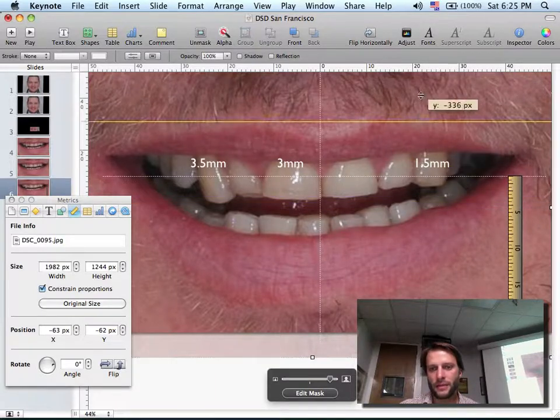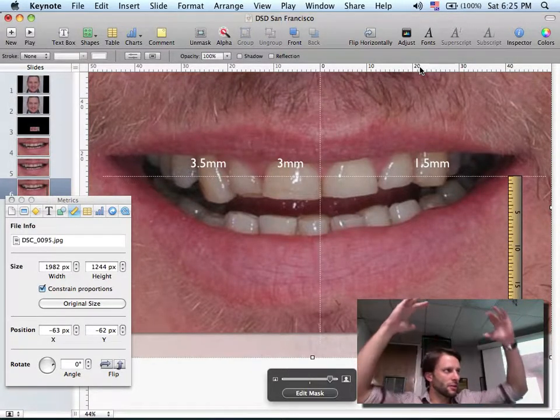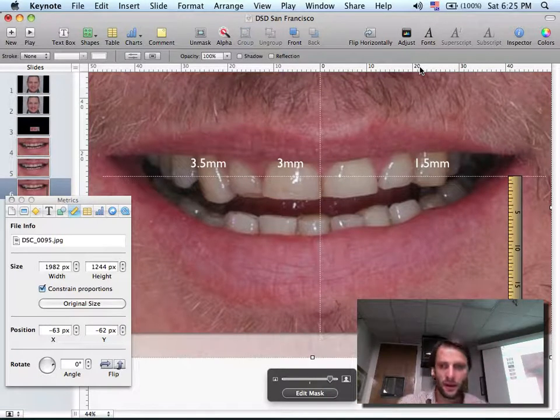Now, as I mentioned, each one of us can have different measurements. It depends where we position the horizontal line. But if my first measurement is 1.5 and my second one is 3, if your first measurement is 2, the second one needs to be 3.5.